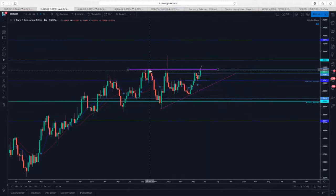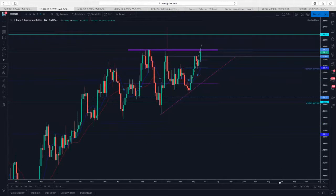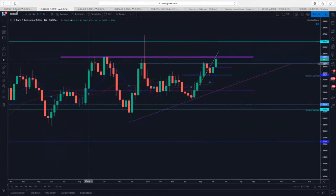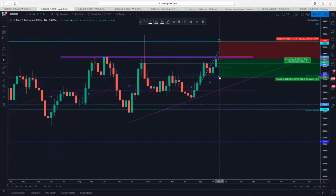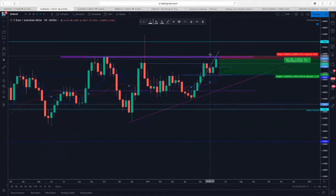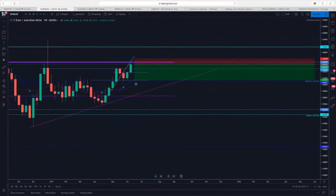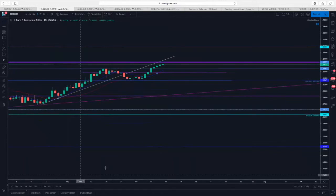We've had that kind of pull to the upside, and we've always come back and retested my monthly support at 1.667. So this is going to be perhaps one to watch over the next couple of weeks. But for me, going early into next week, it'll give me an indication of my retracement. And then after the retracement, depending on what happens in those Fibonacci zones I was talking about, if we continue and break beneath this daily key level, as you've got there, guys, apologies, let me step down to the daily time frame at the bare minimum.